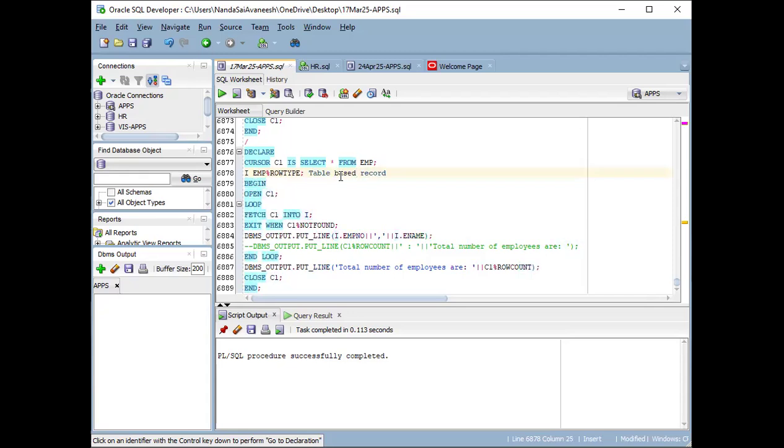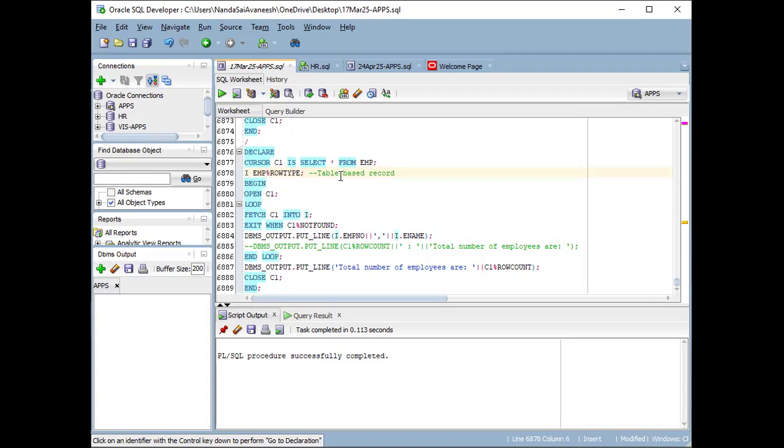Whenever you use the table name with %ROWTYPE, it is called a table based record. Suppose instead of EMP you use C1, then this is a cursor based record. That you have to remember.